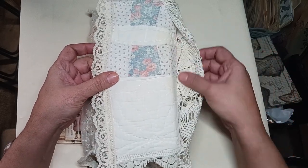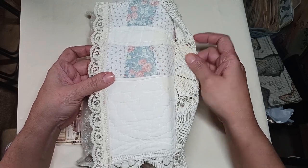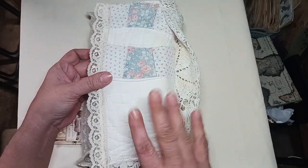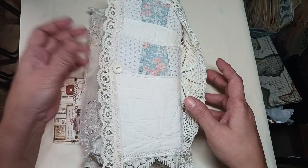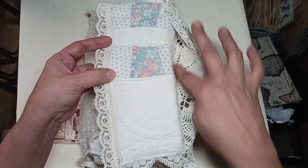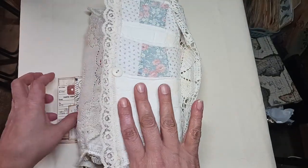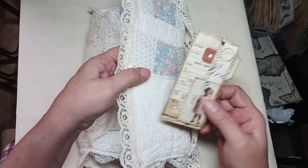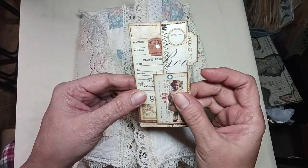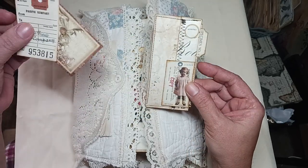I didn't want to cover the quilt, so I left it open. This doily is an old one I got at a vintage shop, so it has some stains. So does the quilt, a little bit. I love the way it looks. I ended up covering it and put a button there, stitched it so it could turn into a little pocket. This wasn't supposed to be that fat — I had a little thing in there but it didn't look good, so I ended up adding this little tag insert.